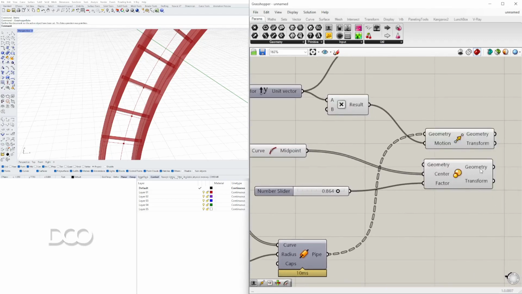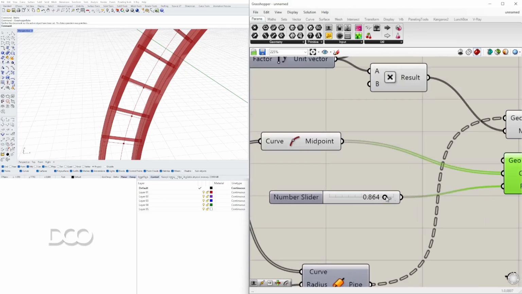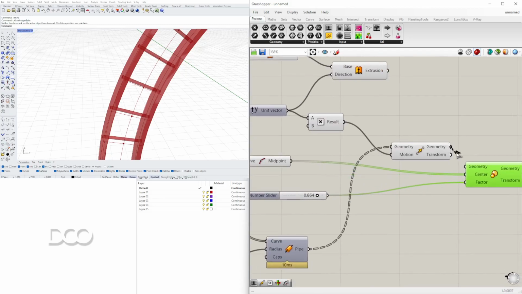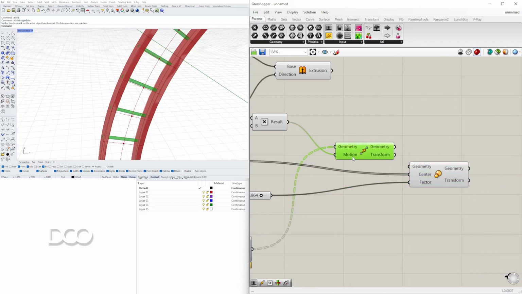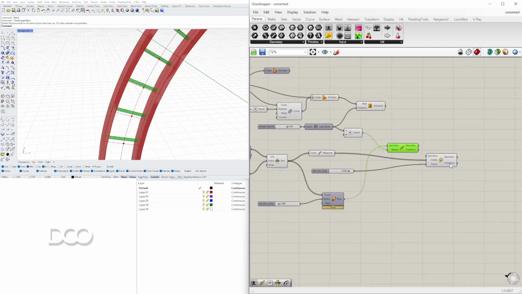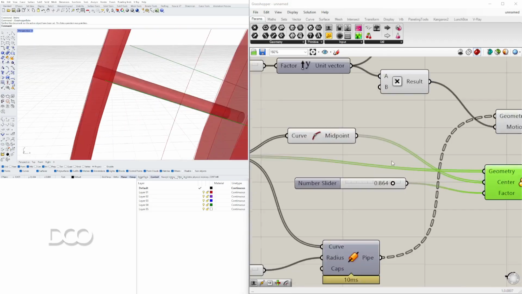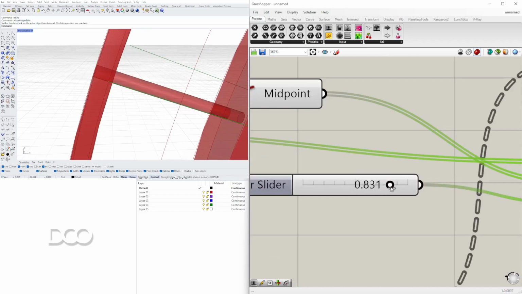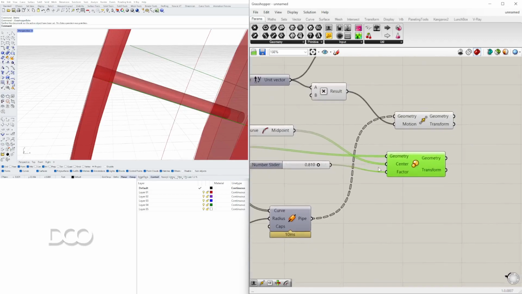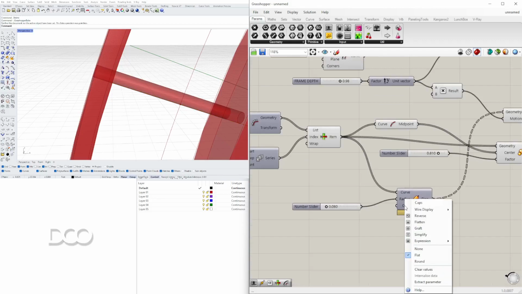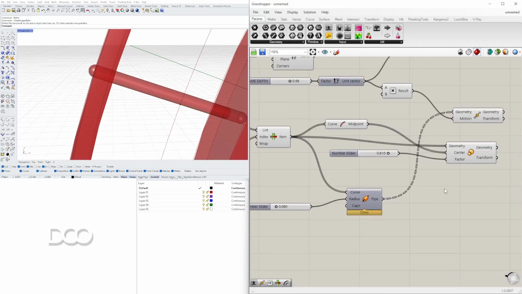And so now we can select this and plug our geometry in, which is going to be the line work here. And so with this, and even down here, caps, round.